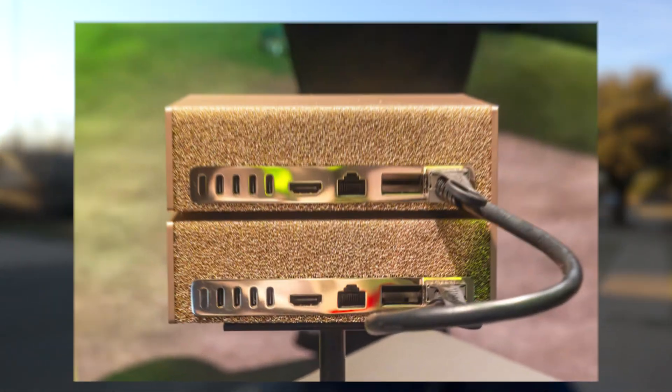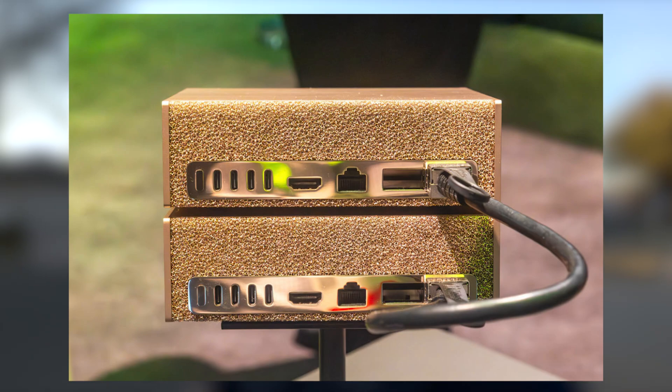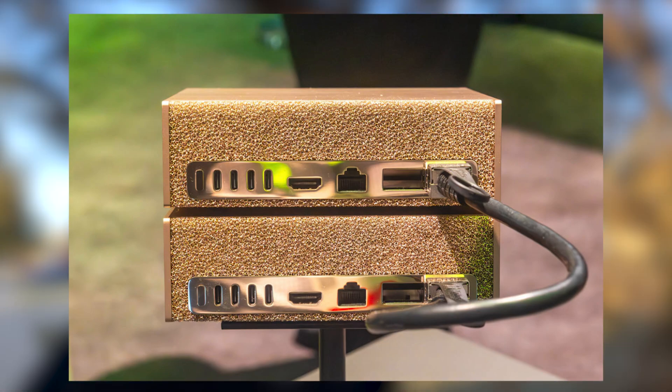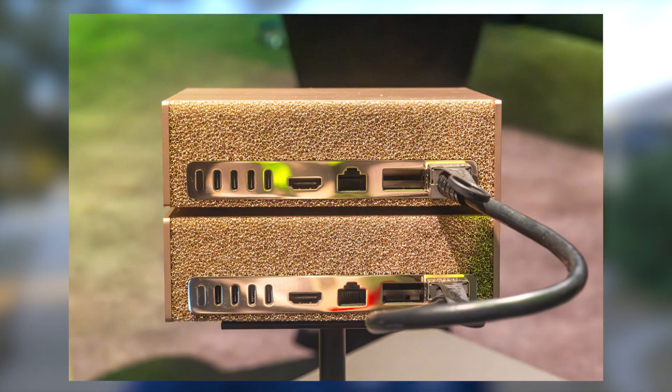I keep saying MacBook killer, but in their show they actually showed someone using a MacBook laptop next to this thing, kind of using it as a server. They want you to use DGX Spark as a little AI cluster server — you can connect multiple units through Ethernet and use them like little compute clusters, like what people have been doing with the M4 MacBook base model. But the difference is that MacBook is $600 with only 16 gigs of RAM, while DGX Spark starts at around $4,000.